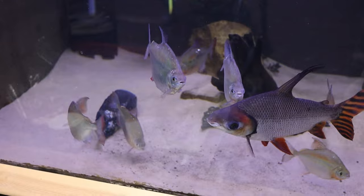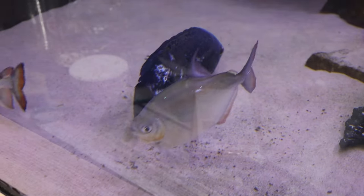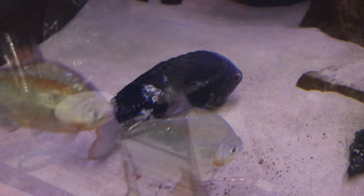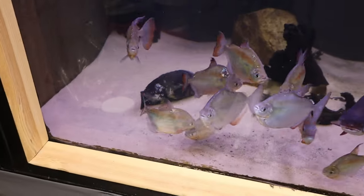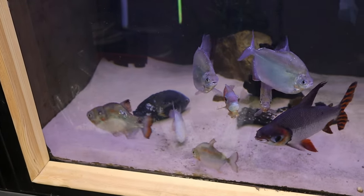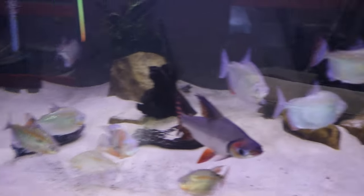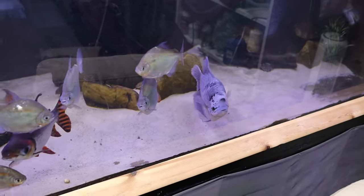So this is the sign that greeted me this morning — I actually noticed this the other day. It's the Oscar in Megatank. As you can see, there's a couple of sores there, as if he's bashed himself or been attacked by something. I came down and he was all lethargic, kind of lying at the bottom, not looking good. Something's clearly wrong, and I don't know whether he just bashed himself off a rock or bit of wood, or if one of the other fish had a go at him. None of the other fish in here are particularly aggressive.